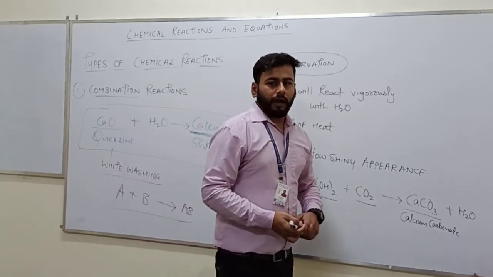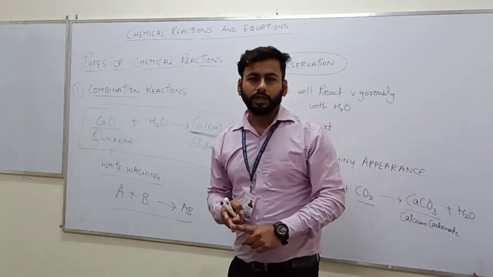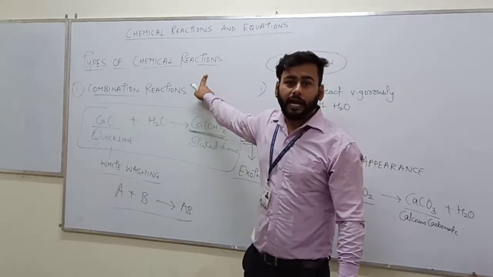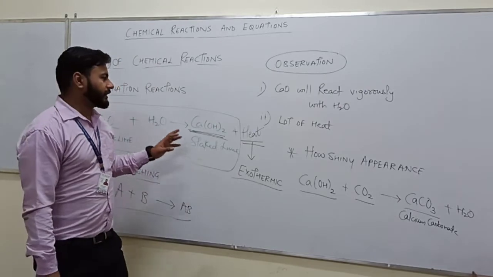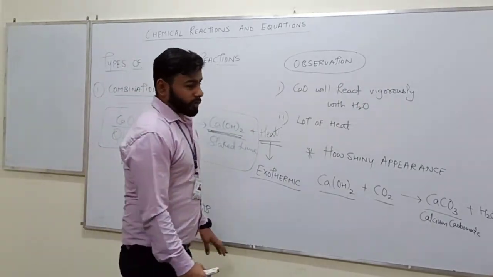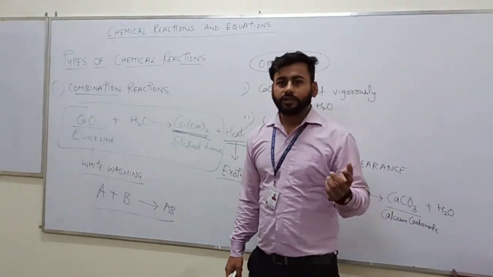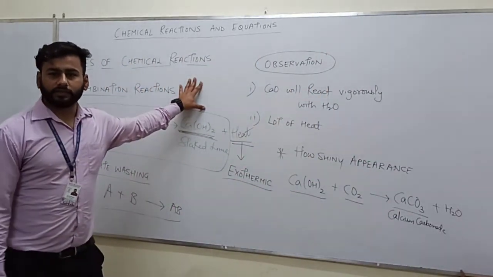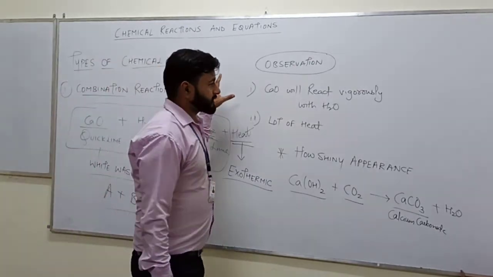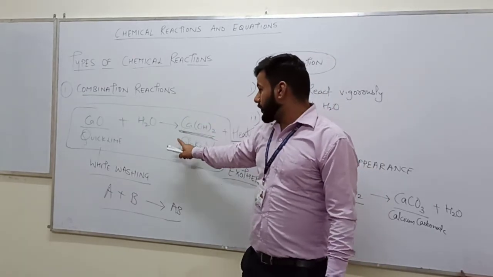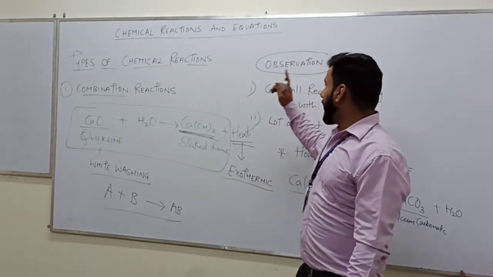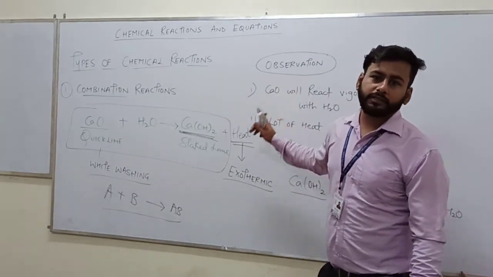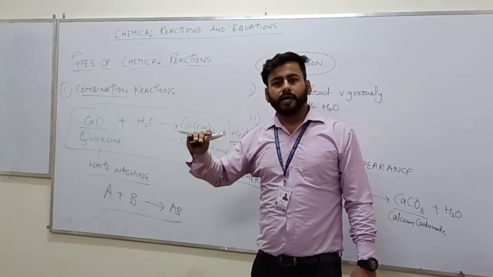So students, what we have discussed today: what is a chemical reaction, what is a chemical equation, what are the basic effects of chemical reaction along with the reactions, and we have also studied the types of chemical reactions. Until now we have studied one type, that is combination reaction, along with an activity. Now we will go further — the three other types of reaction are decomposition reaction, displacement reaction, and double displacement. Your homework is to revise all the things discussed in class, discuss with other students, write all the equations with their chemical name as well as common name, and learn your observations in the form of activity. Tomorrow we will discuss decomposition, displacement, and proceed further. Thank you class.